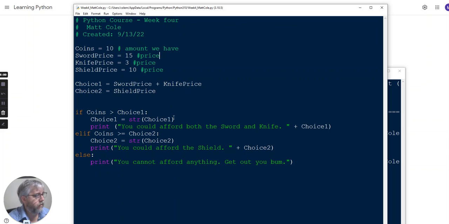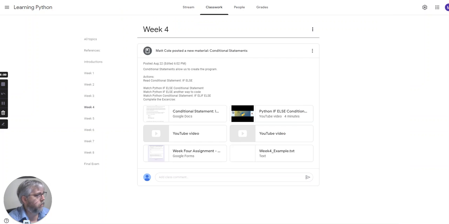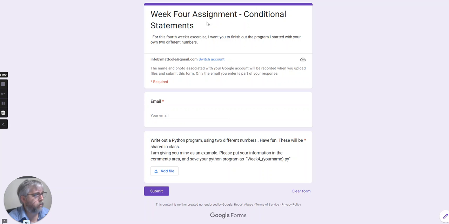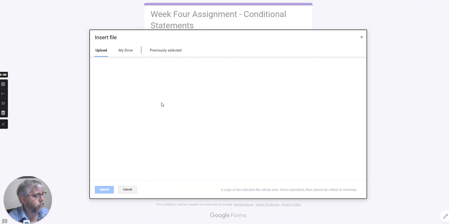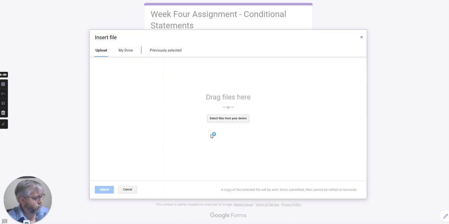All right, now that I know that my code is written and my code is working properly and it's saved, what I want you to do is go into your week 4 assignment. I want you to add a file, and I want you to go ahead and submit your code that has your name and everything on it.